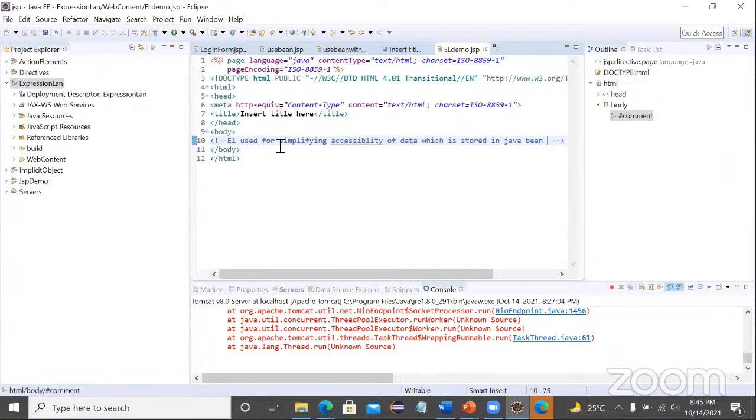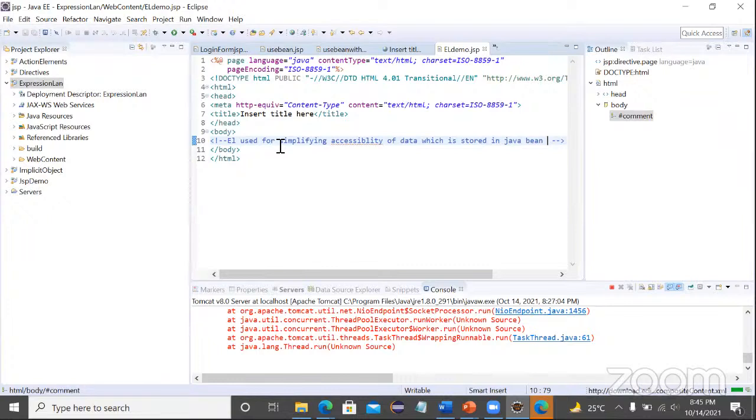As we have discussed about expression language, we have different types of expression language we can use along with this. Expression language mainly uses many implicit objects. Those are request scope, page scope, session scope, application scope, param values, headers, cookies, page context, and so on.